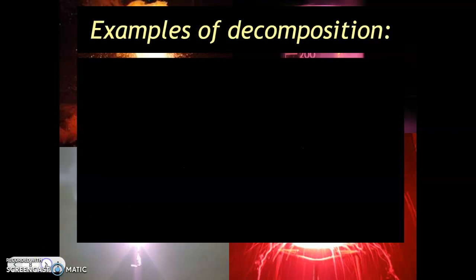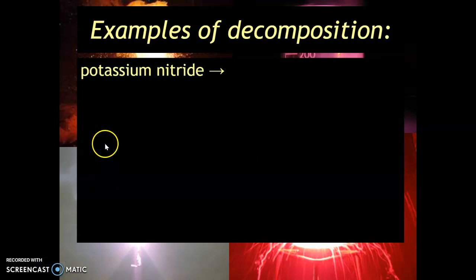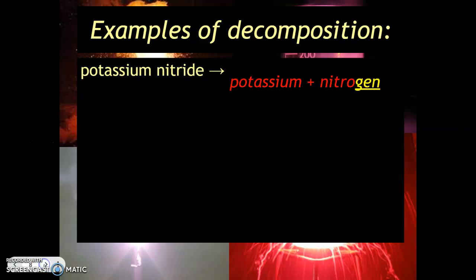So now let's look at some real-world examples of this. So potassium nitride, right? This is going to be, again, ionic. We know we have potassium and nitrogen. It will break down into potassium and nitrogen. We just have to be able to identify the metal and the nonmetal, or the nonmetals, whatever the elements are. Basically, we just have to be able to identify the elements in the compound and then figure out what it will break into. So potassium nitride, we know that this nitride means it's just a nitrogen, because remember IDE is going to be an indication of a single element, right? So it's going to be potassium and nitrogen.